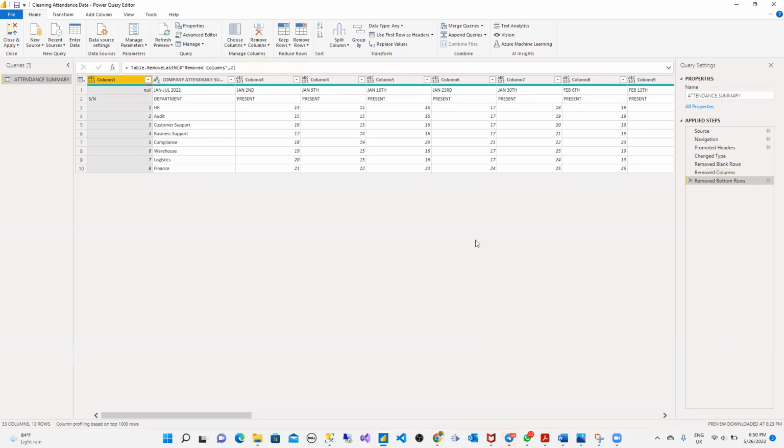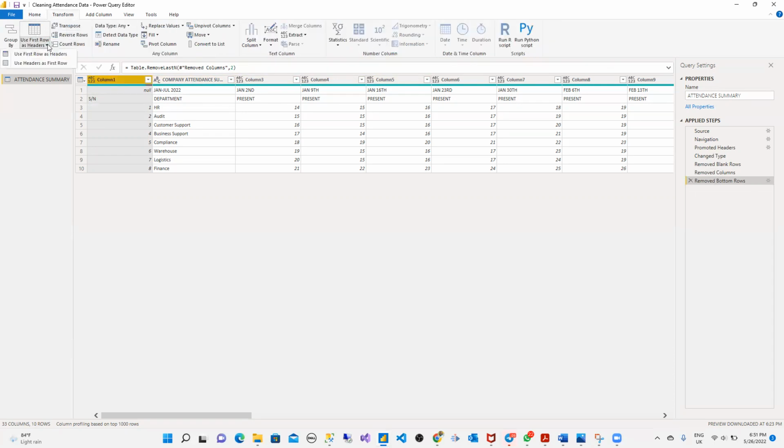So we've come to this point, and when you look at this, first of all, you see Column1, company attendance. This doesn't really mean anything, because from Excel, this was the title of the table you had in Excel. And you have all these irrelevant columns. So I'm going to promote this first row to column headers. It's going to give us some edge in most of what we are going to do. So I'm going to come to transform. You have the option of using first row as headers or using headers as first row. I'm going to use first row as headers.